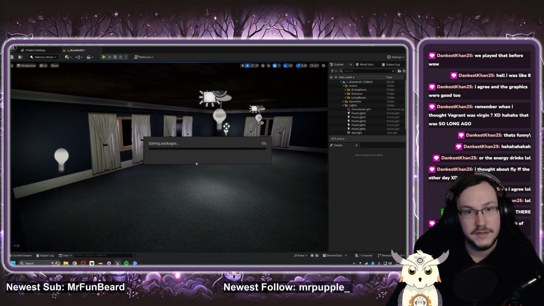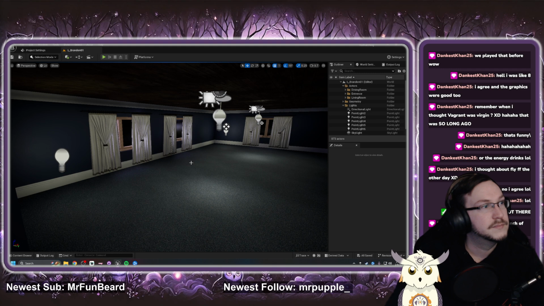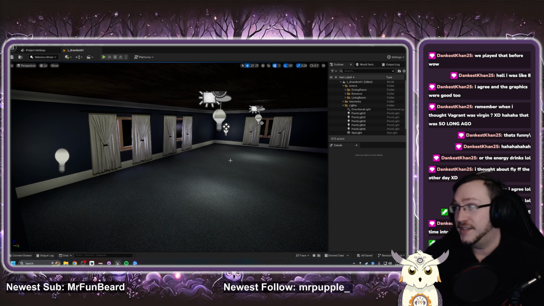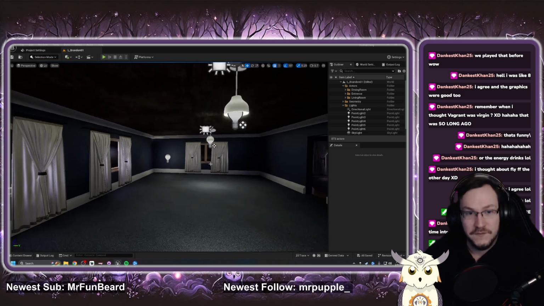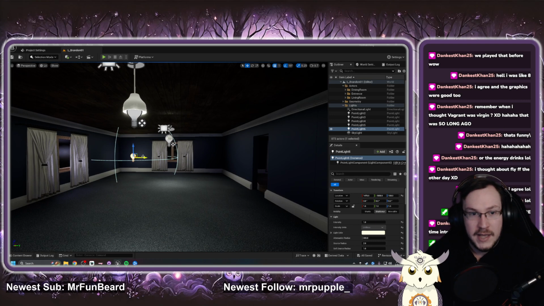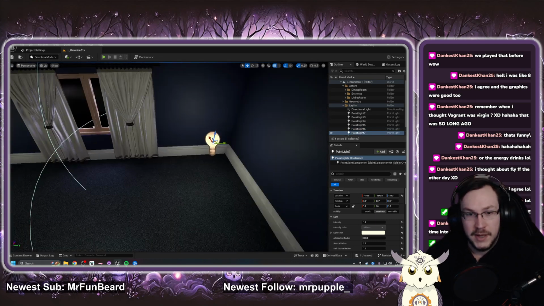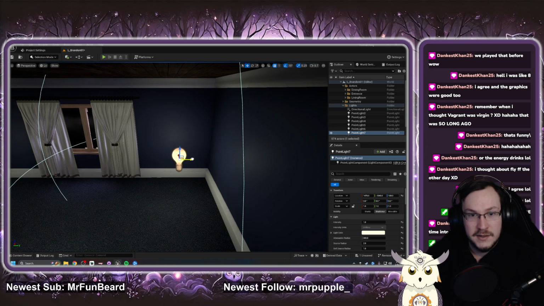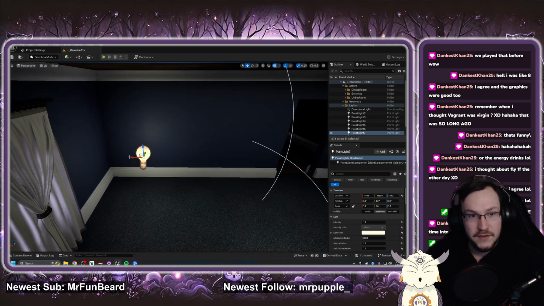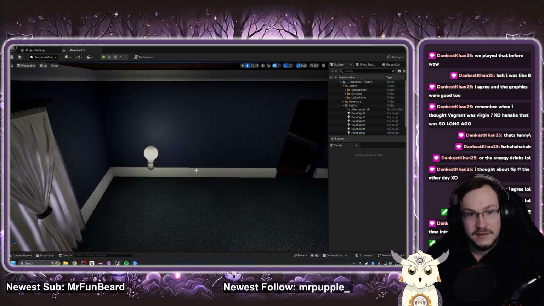A little extra detail lighting in there. They were, dude. What was that? Remember when I thought Vagrant was Virgin? I actually don't remember that, but that's funny. And I could see why. I didn't know what a vagrant was. Hell, I still barely know. It's like a homeless person, essentially. But also not really, because I think it's a choice if you're a vagrant, but maybe not.